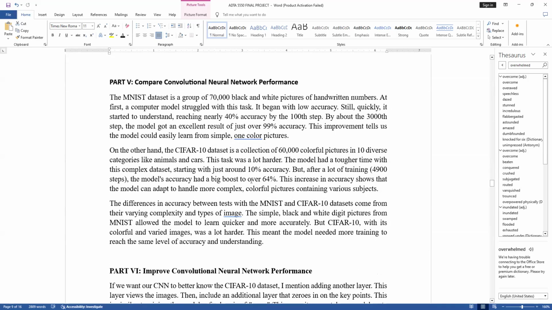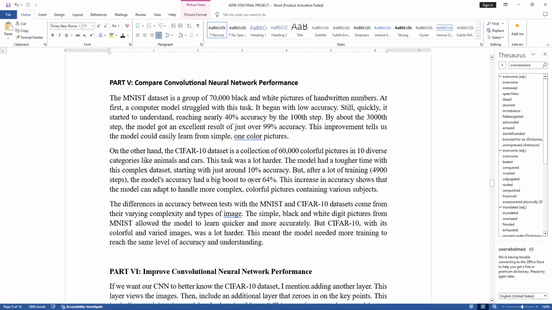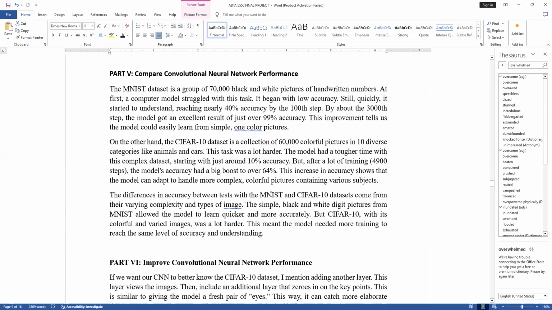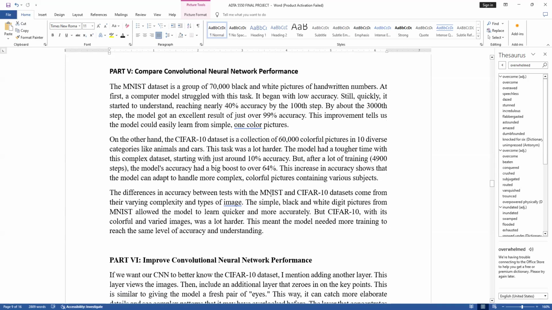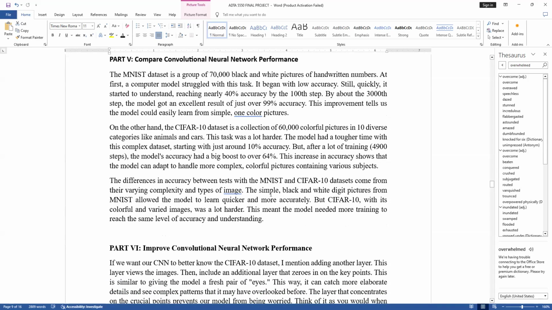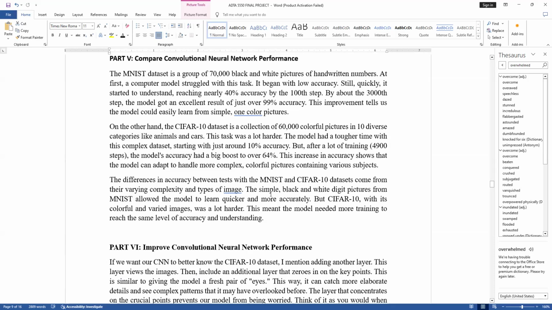Then, we compare with the neural network on MNIST, which has black and white pictures of handwritten digits. At first, our computer model struggled with this task. It began with low accuracy. Still, it quickly started to understand, reaching nearly 40% accuracy by step 100. By about step 3000, the model got an excellent result of just over 99% accuracy.